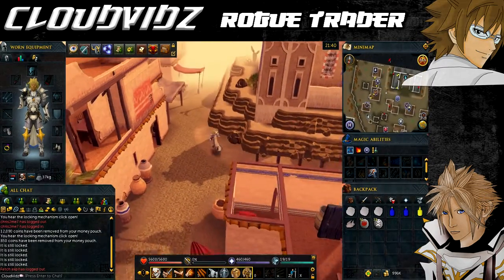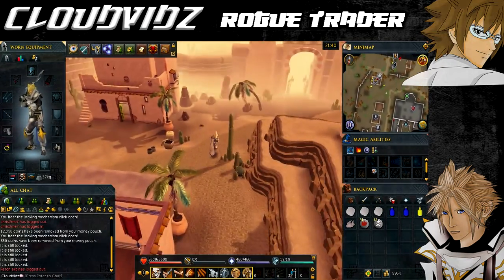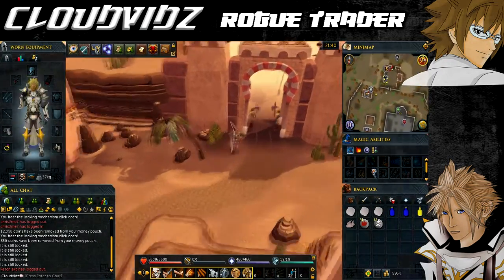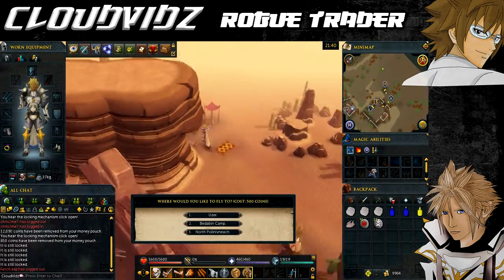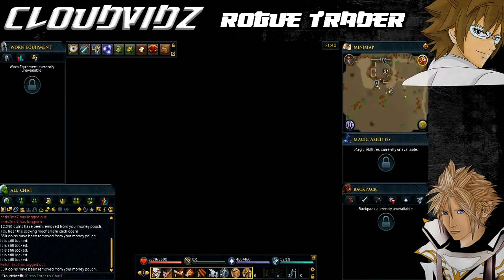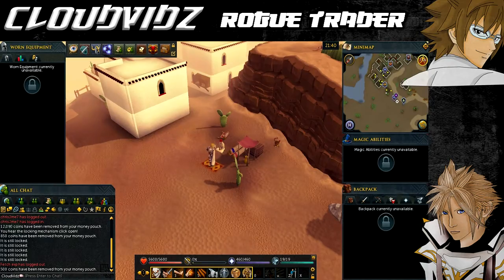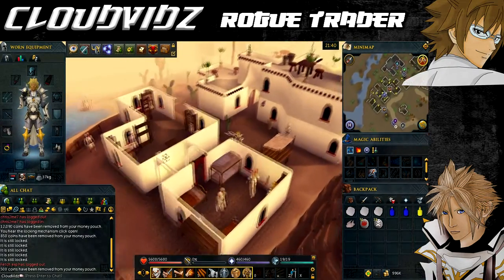Now, in order to obtain different types of BlackJacks, you've got defensive and offensive. You'll have to talk to the BlackJack seller in Pollnivneach. So we're going to head there now. Either use your teleport to house portal if it's located in Pollnivneach, or you can use a Pollnivneach teleport scroll purchased from the Grand Exchange, or you can go to Shantay Pass and get a magic carpet to Pollnivneach. But either way, I'll speak to you once you're there.